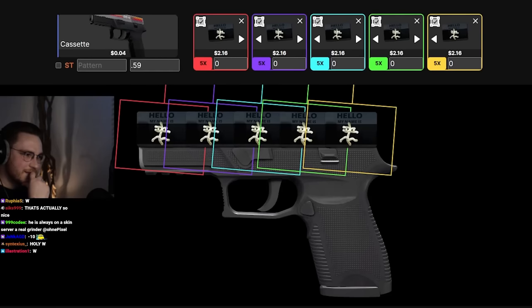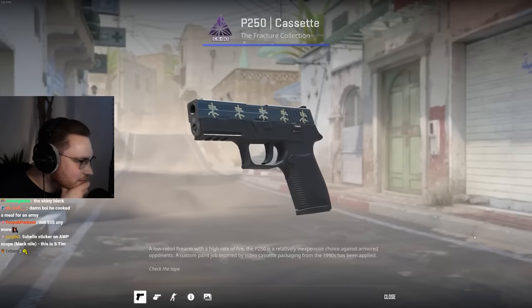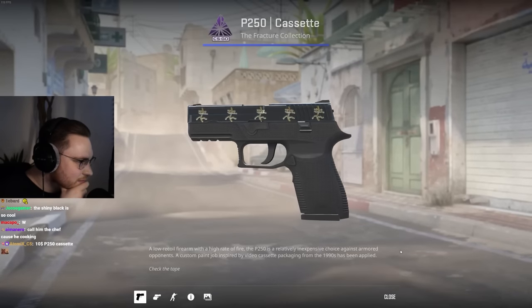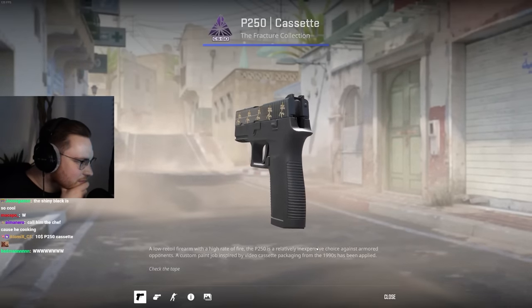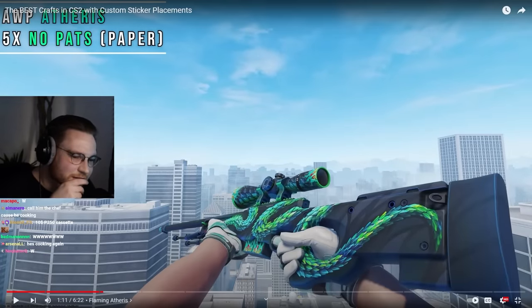Here's a detailed look at where each of the stickers should go, so the gold symbols are in the correct positions. You can actually use these gold stickers on a lot of other guns to create a black and gold themed craft. Next up, we have the Flaming Atheris craft. After this, I'll check out his inventory, bro. I want to see what else he crafted.